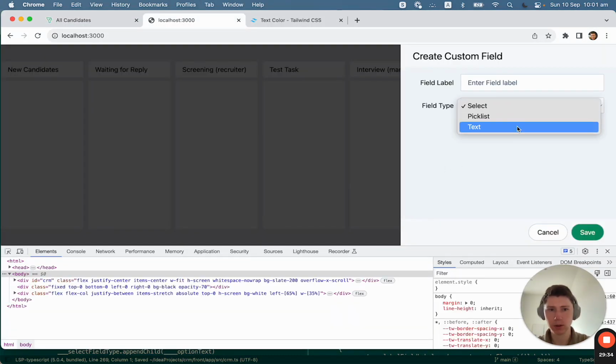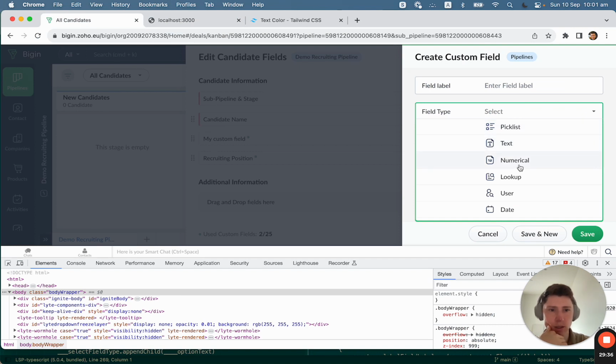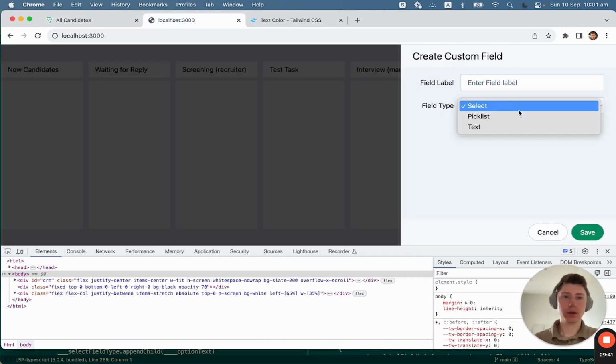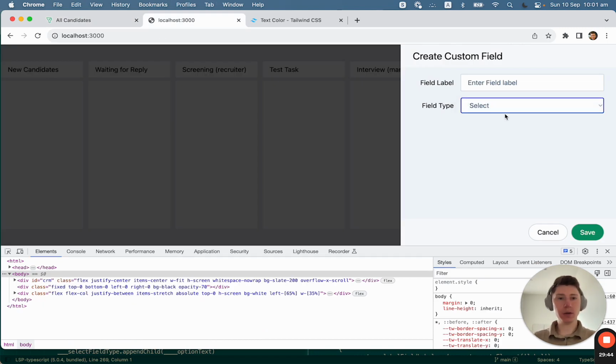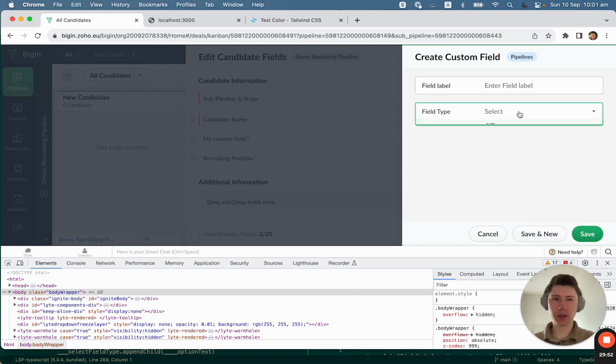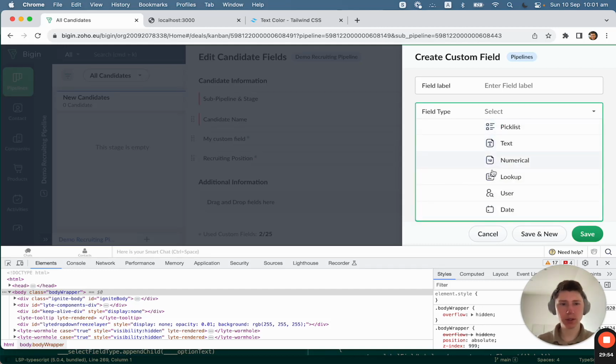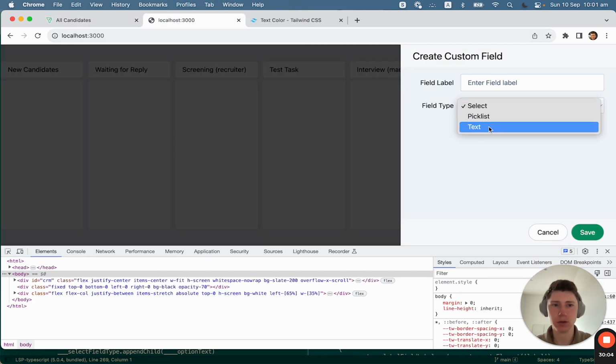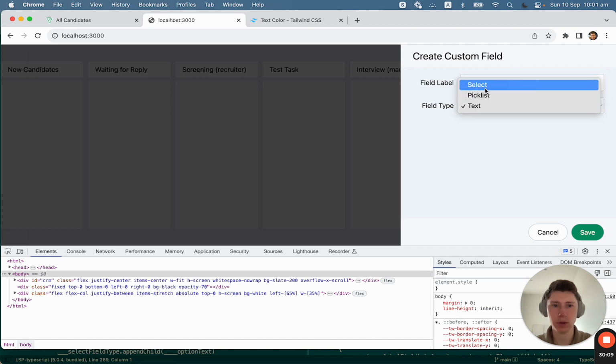So we have pick list, text. They have this fancy drop down. I don't know, I don't need that. Totally fine to use default browser controls. Like what? Yeah, I understand that they can put icons inside. I don't know. Should they care as much about these icons. You can just use pick list or text like that.